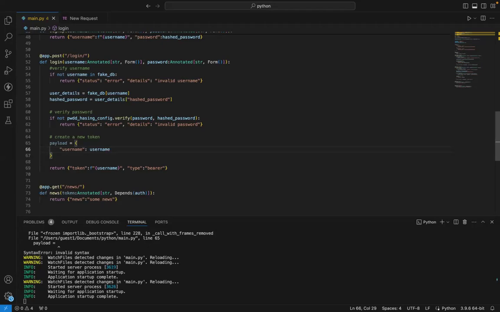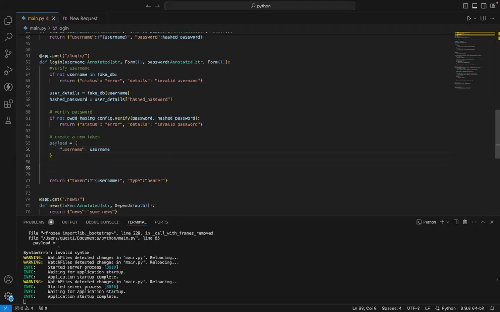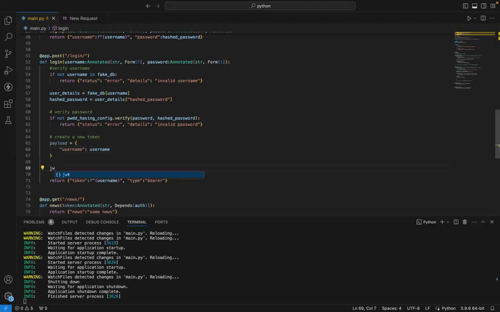Now to create this token, it's easy. We simply use jwt.encode, and that is that. You have jwt imported already, so we just say jwt.encode.